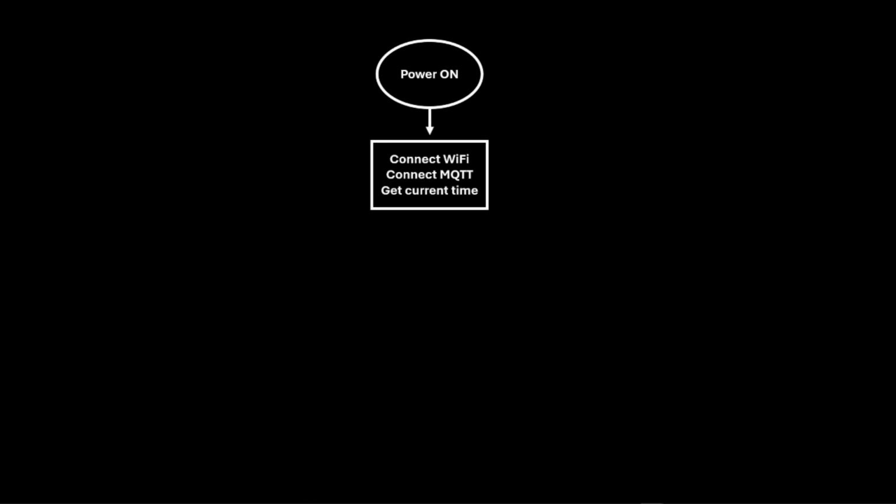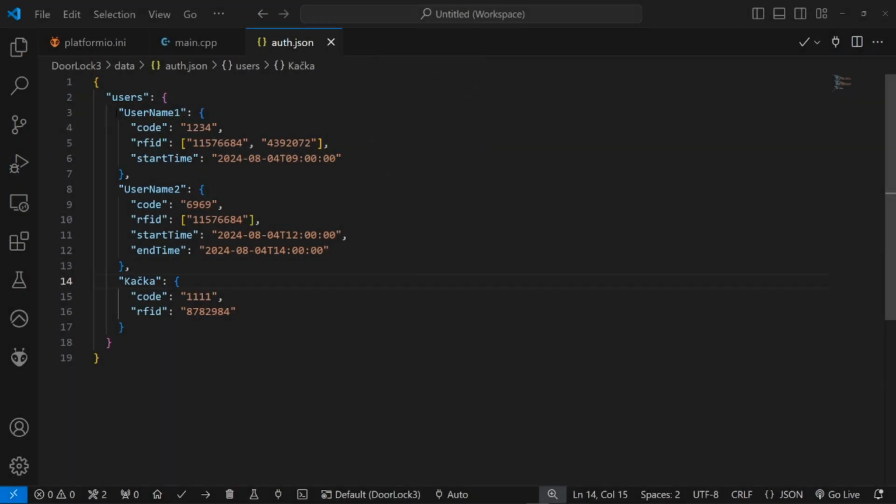Now, let's see how everything works. Upon booting up, the ESP8266 connects to Wi-Fi, an MQTT broker, and retrieves the current time from the network. It then loads a JSON file from its internal file system containing user credentials, including key combinations and RFID tag UIDs. Users can also have access time set within the JSON file.